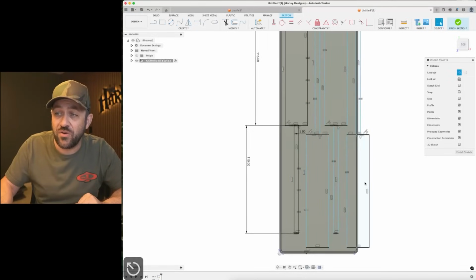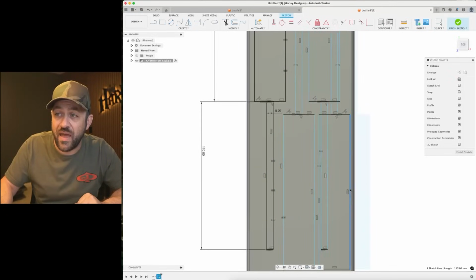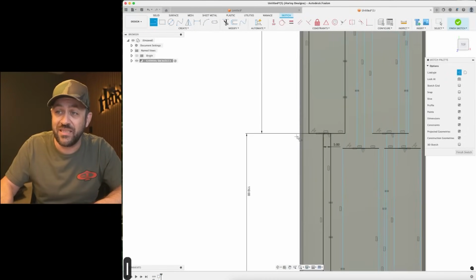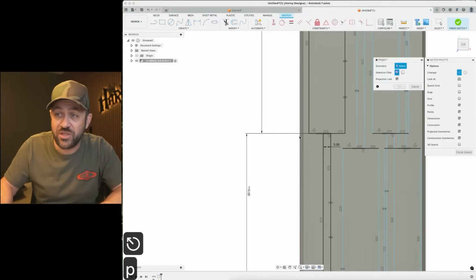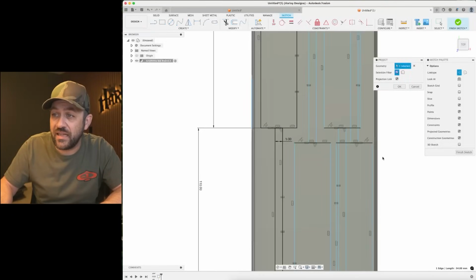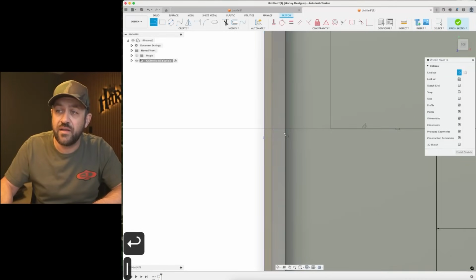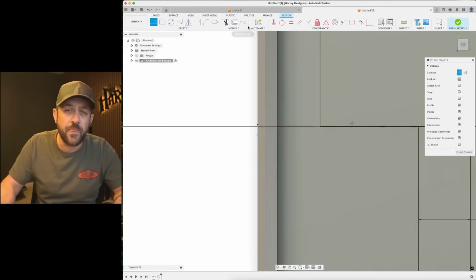Now, I did this one here. I also can do this one down here because I know that that also needs to be on the piece of material, and that I know how far I want this one to be. So I'd like them to be the same. So again, I'm going to hit P for project. I'm going to make sure that the outside of this and the outside of this are both available. And hit enter. L for line, drop that in there.